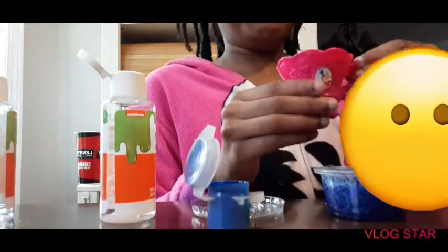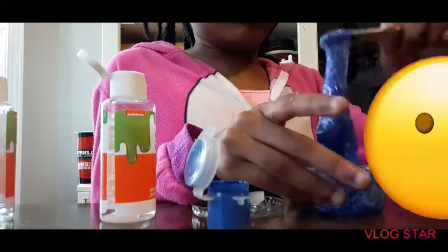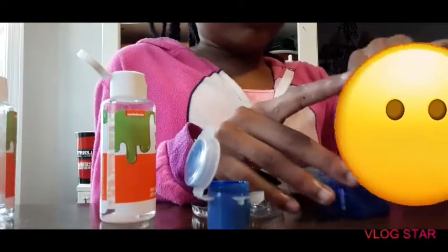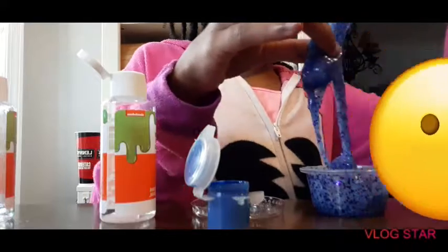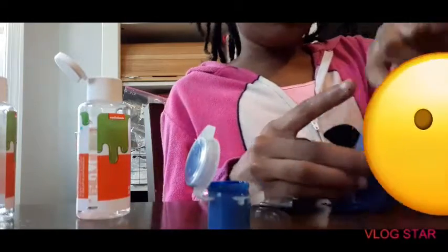So I'm pretty much done with the slime now, and yeah, so I'm going to mix it up a little more, probably add a little extra activator. It did feel weird at first, so I had to add a little activator anyway, which I did, I think. Yeah, I did, but then when this video is over, I'm going to show you guys my clear slime.